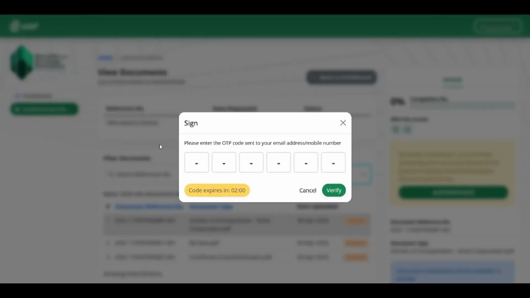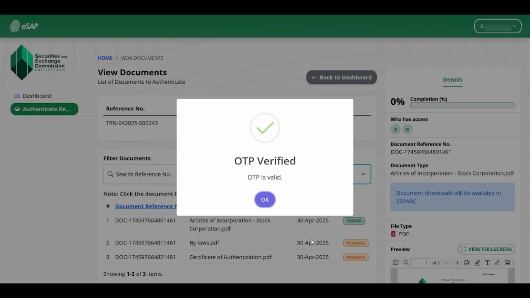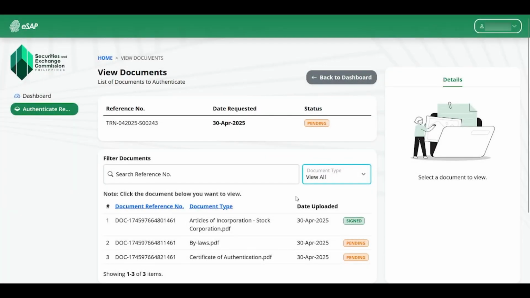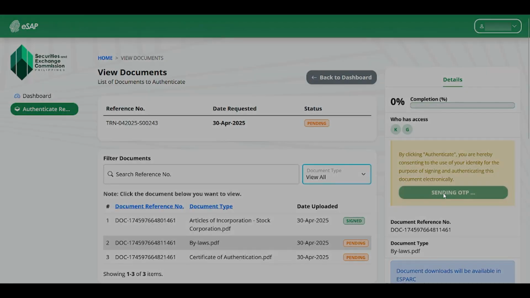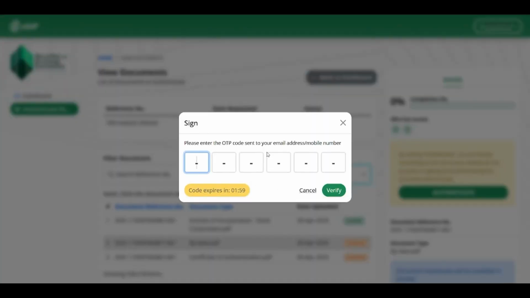Enter the one-time password or OTP sent to the incorporator's or corporate officer's registered mobile number and email address. Click Verify. Once the OTP is successfully verified, the dashboard will indicate that the document has been signed. Authenticate the remaining documents. Make sure that all incorporators and corporate officers authenticate the system-generated forms.